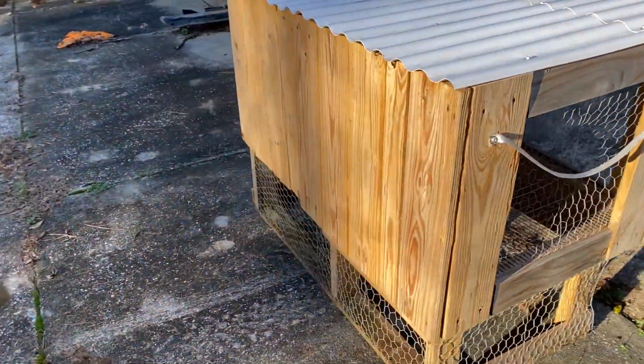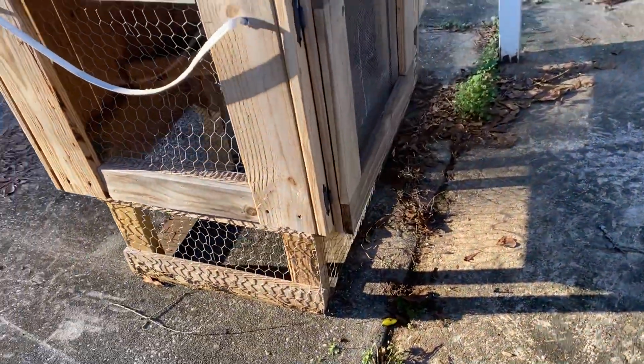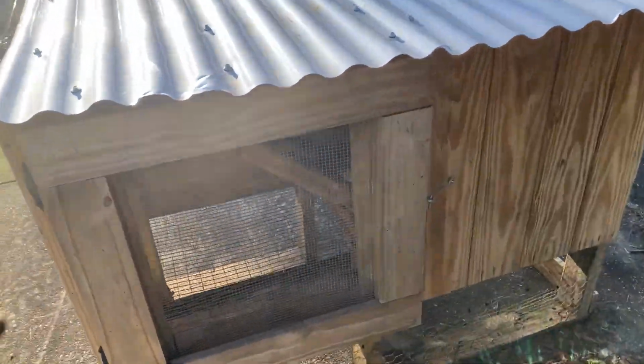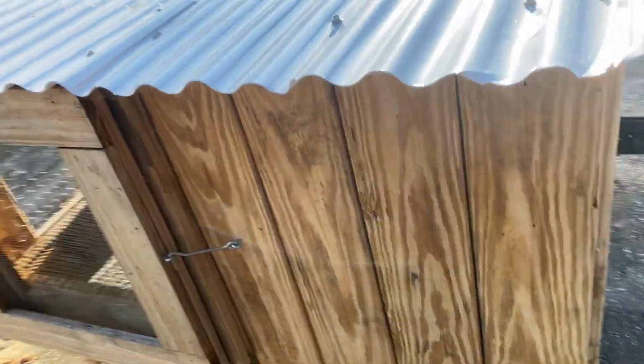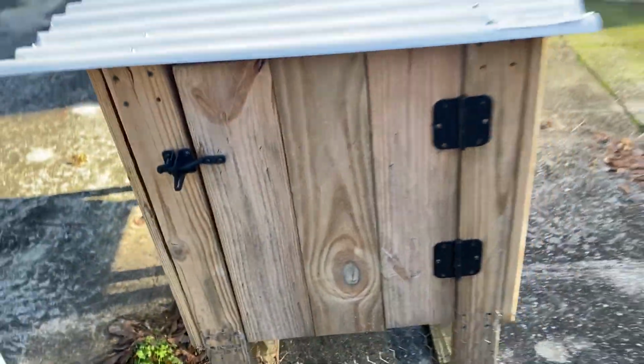This is just a 2 or 3 chicken pen that's got skids on it and it slides. It's got a roosting section and a nesting box. Easy, simple stuff. This is just a testament that you don't always have to have money. What you really need is friends that need stuff and you need stuff. So you can always just trade. You don't always have to have the money.